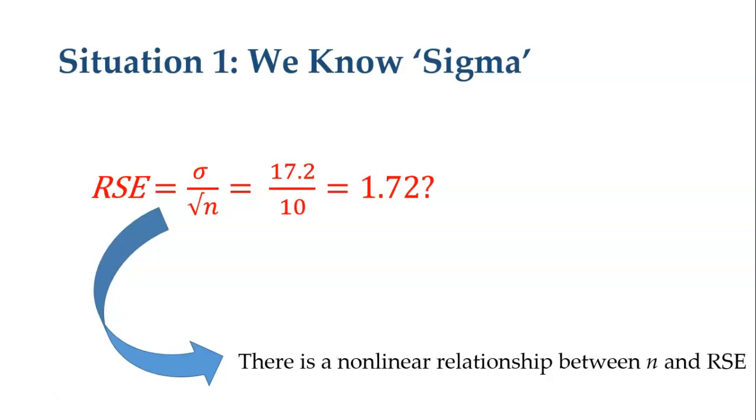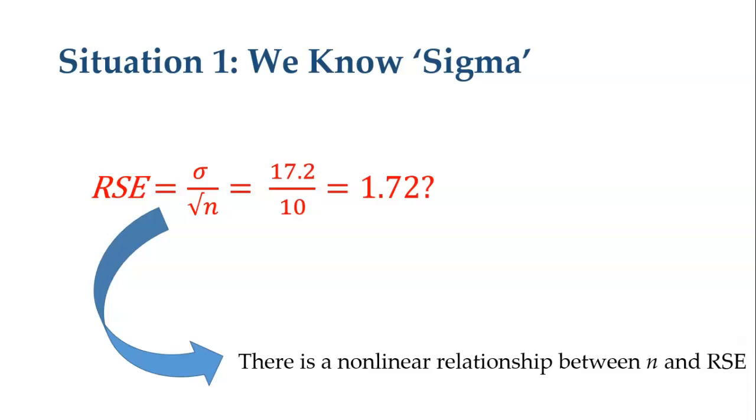Okay, so the random sampling error will have that variation component, which will be sigma, if we know sigma, which is the variation of that opinion in the population, the real population parameter, and the sample size component will be the size of the sample. But the relationship between the sample size and the random sampling error is not linear, and you're going to use a square root in order to estimate it.